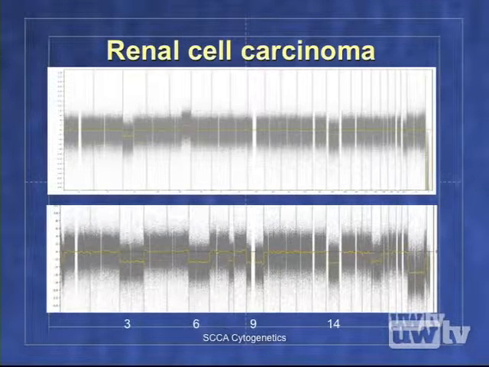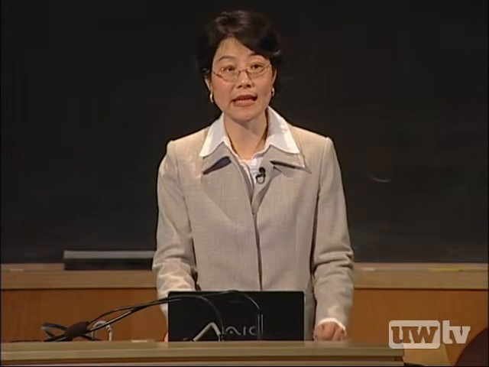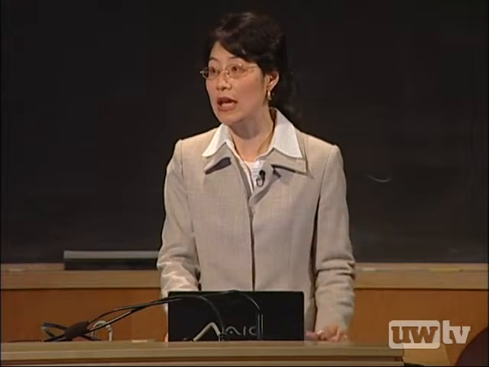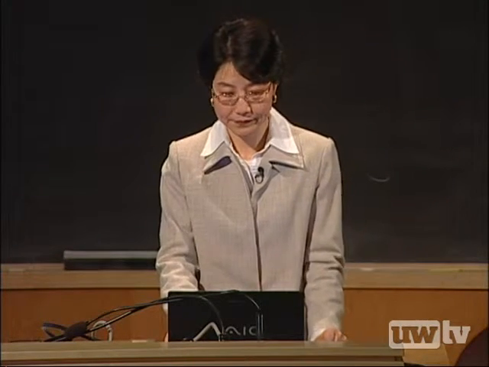Here is again the whole genome view of the 2 samples, where you will see abnormalities of chromosomes 3 and 5. And in this case, it's 1p, 3, 6, 9, and 14, etc. It may be harder for you to see, but it's the yellow smoothing line that we are looking at. So we can definitely detect the abnormalities in solid tumors using this strategy in a very confident way.